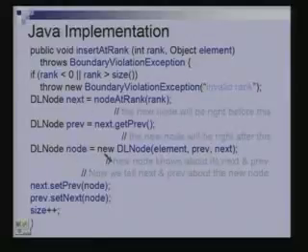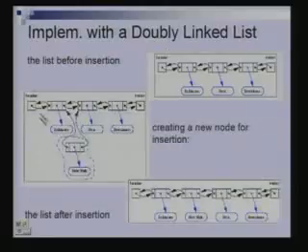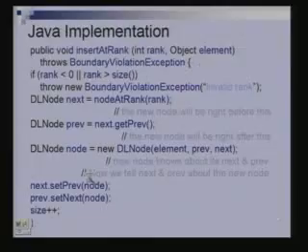right? So in this manner I create a new node at the appropriate place, and then I also need to set the previous and the next field of this node and this node, and that's what I'm doing here, right? So don't get intimidated by this code, it's just doing what is shown here in the picture, and that's all, right? All I'm doing is assuming the existence of this procedure, which given a rank will tell me which is the node at that rank in the original list.